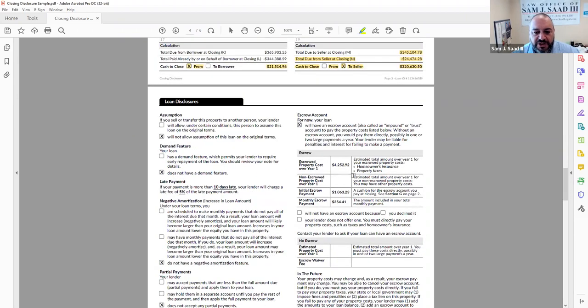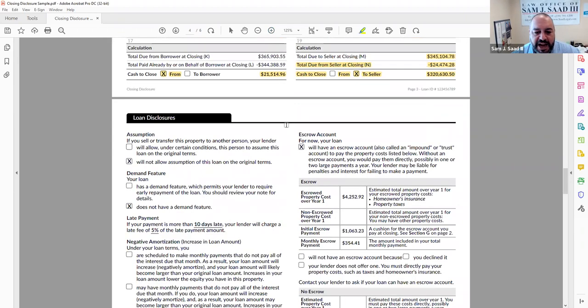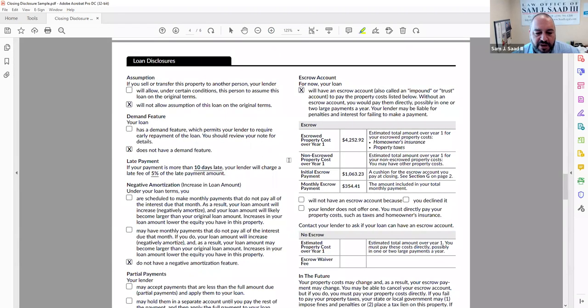All right, let's talk about the disclosure. People always say, the fine print. Well, this actually is a lot of useful and important information here on page 4 of the disclosure. Let's walk through the two columns, going down the first column. Whether the loan is assumable. This loan is not assumable. I get this question quite a bit, particularly in a rising interest rate environment. It makes the deal more attractive if a person was going to sell and you could assume the low interest loan. Lenders, of course, are on to this and don't allow assumptions because they want the higher interest rate on the new loan. So in this case, the loan is not assumable, although it could be depending on the lender.